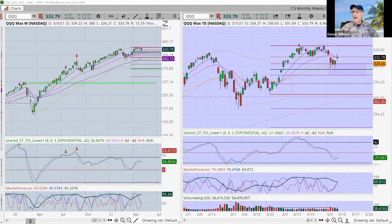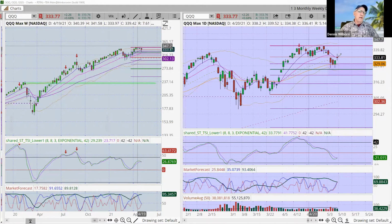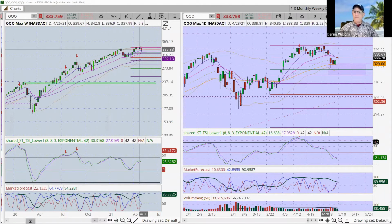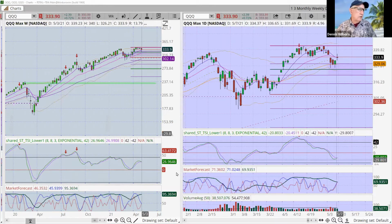One of the things with Fibonacci's is that oftentimes when they do line up, they line up because there are a lot of other professional technicians watching the fibs. What I've noticed is that when you get a confluence of clues like we see right there, where you have the dynamic resistance of the 8 and 20 moving average and the fibs all lined up, similar to what we see down here off the 50-day moving average, everything was lining up. We had a confluence of clues saying there's either a level of resistance or support in that area. So I like the momentum shift here on the daily chart, on the Qs.